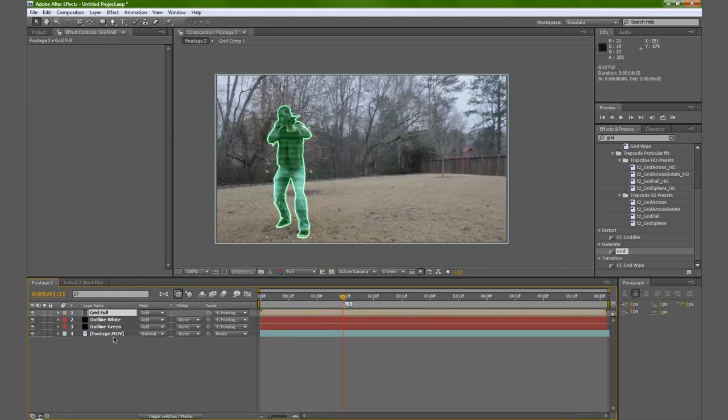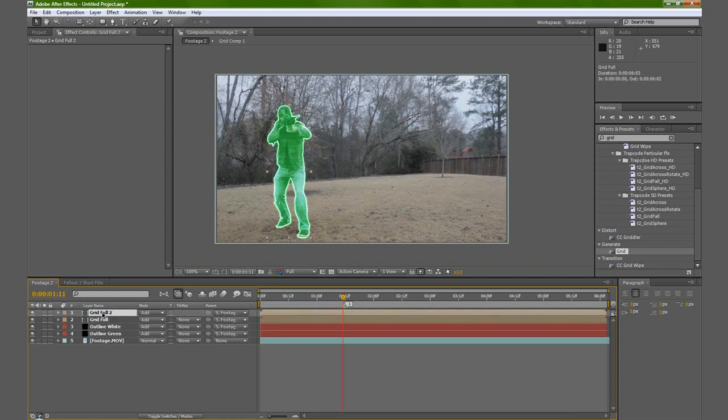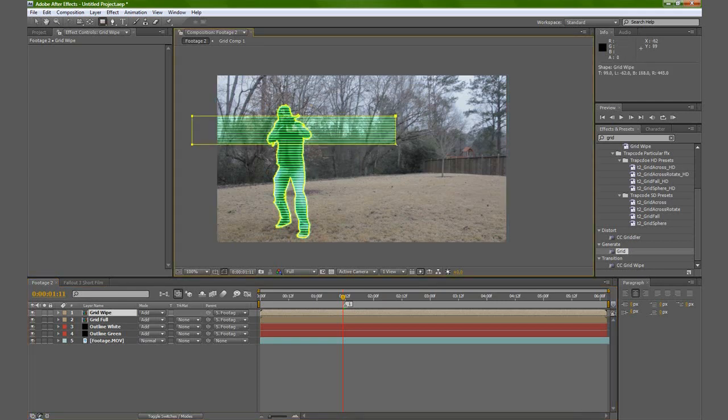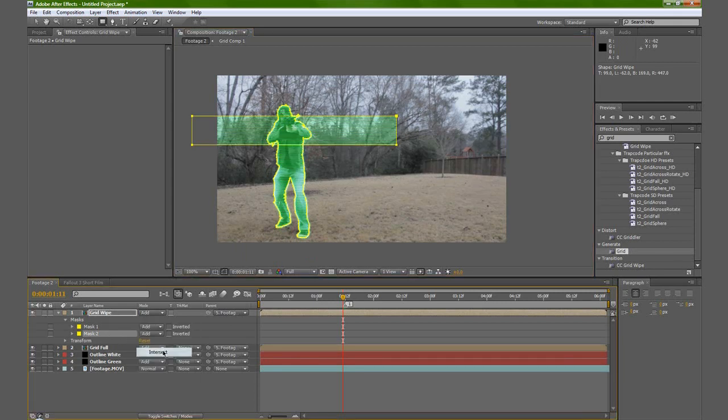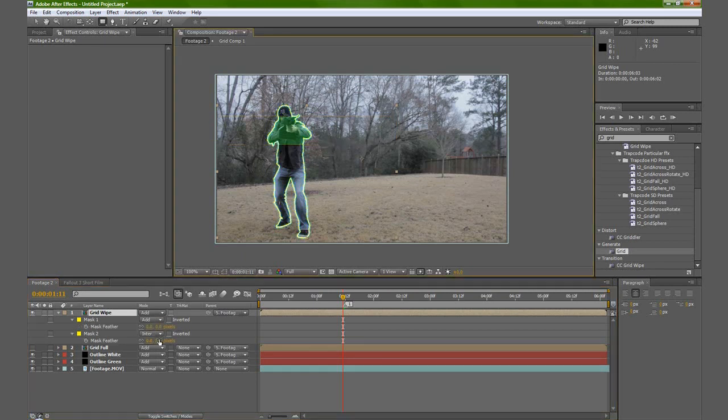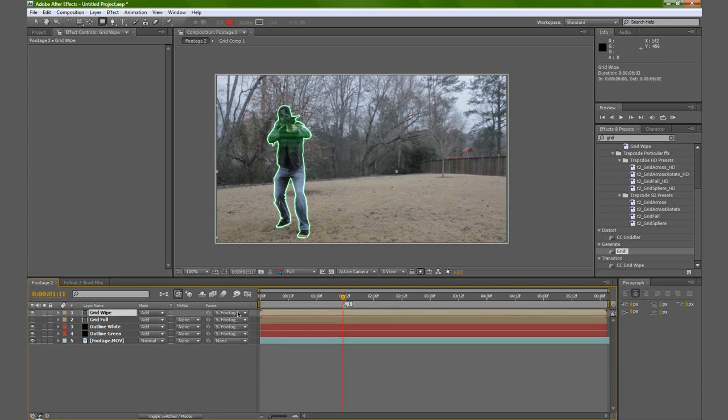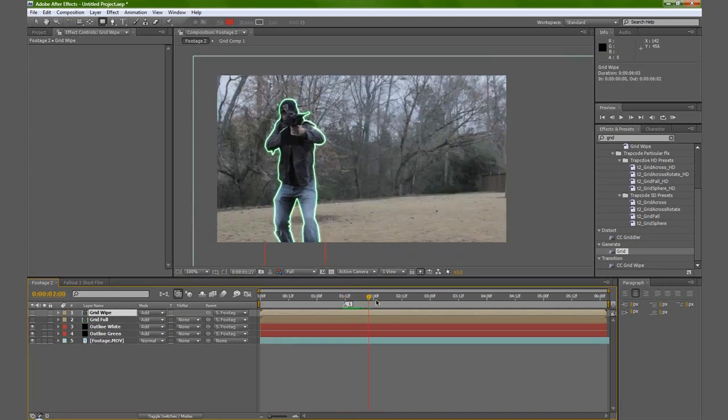So let's go back to our footage, select grid, and we will Control D to duplicate, and name this one grid wipe. We're not actually going to animate it yet, we'll do all that later. If you select your rectangle tool and do something like this, set the second mask to intersect, we can turn off this grid here. And basically, if you go to the grid wipe, hit F for our feather options, turn off our mask so we can see a little better, and just feather that out so it can pan down the body. And it's already set to add, so we're good, and it's already parented to our footage. So let's hide that, and let's go on to the torso.